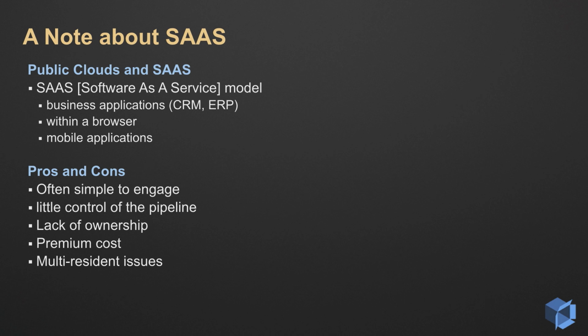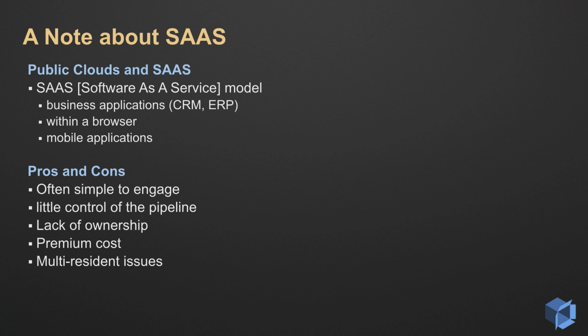And to get your data in and out of that is fairly complex. And to work the way you might want to work might be hard. So generally, these things work within a browser, they're business applications, they're mobile applications, and there's huge pros and cons. The biggest pro is they're very simple to engage and build out. The con is you have very little control of the pipeline and how it works for you, and you're giving up control. If you have assets or tools that you want to place inside that workflow or pipeline, it's complicated.